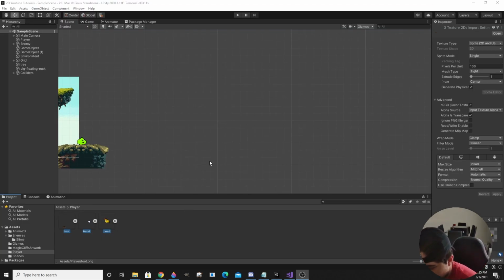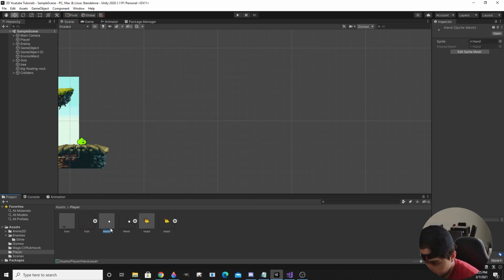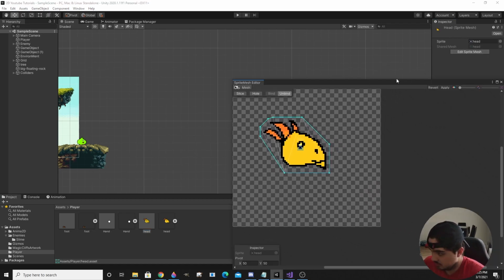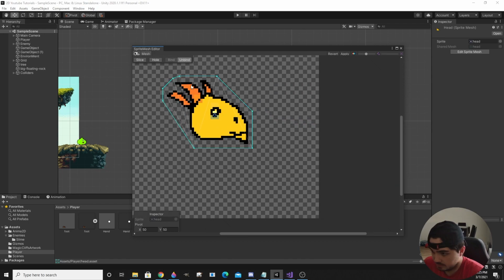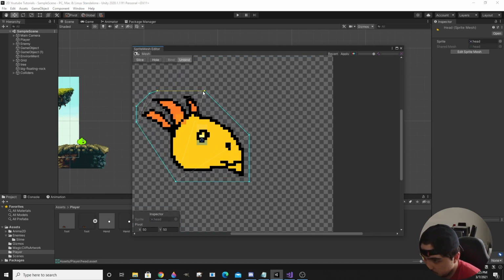There we go. So now you want to highlight the 3 or more objects that you created. And we're just going to go to Anima 2D, Sprite Mesh. It's going to do all 3 objects for us. Edit Sprite Mesh when you select it. Go into Slice It. So these lines are basically highlighting what we're animating. Just hit Apply. Usually it highlights better, but we're going to do it manually. Just try and get the whole object in there.